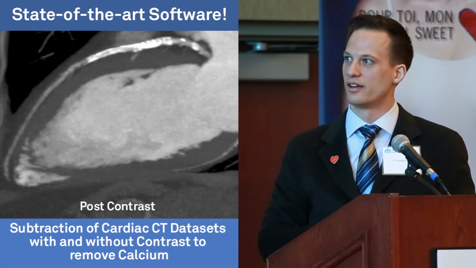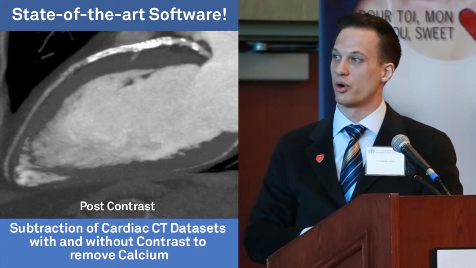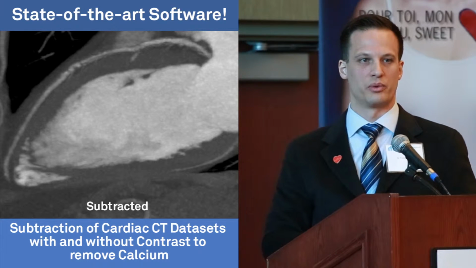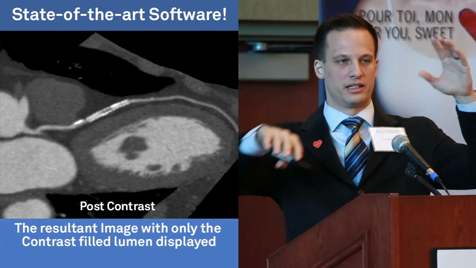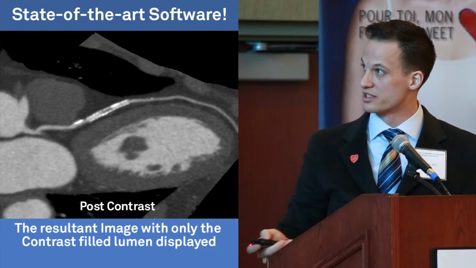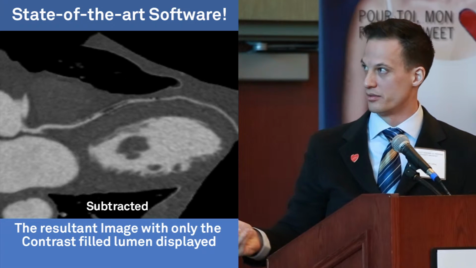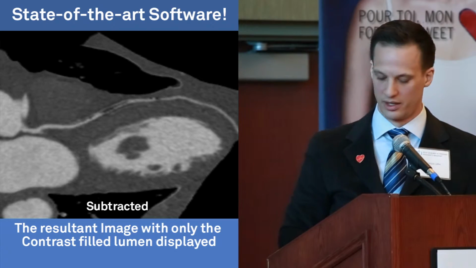It's great to have fancy hardware and the state-of-the-art, but you also need software that's state-of-the-art to back it up, and this machine is also paired with such software. One of these, for example, is that you can imagine plaque that has a lot of calcium is very bright, and stents, like Dr. Chamoun talked about, are very bright. Well, bright sort of shadows out things in small vessels, and so it's known as artifact. And it's known that this is one of the pitfalls of coronary artery imaging. Well, newer software can actually subtract. What it does, it takes the bright from a stent or a calcified plaque, takes the bright from the contrast that went through, and basically does an algorithm and subtracts it and can give you a picture of what the lumen looks like, or inside the vessel, and that's what it looks like here. This is relatively recent technology that's now able to assess these kinds of difficult cases.